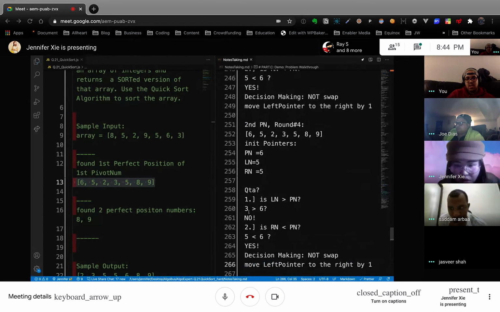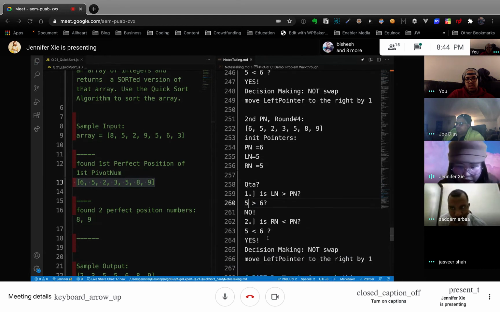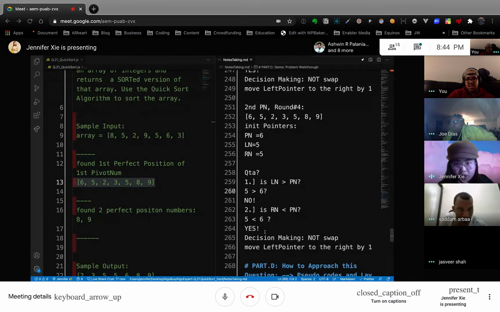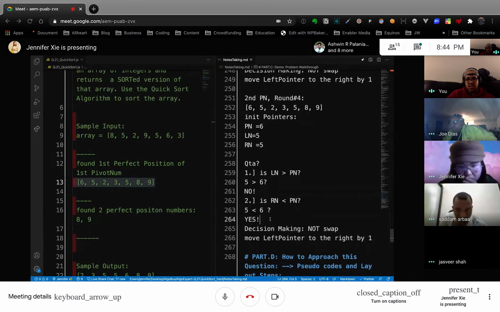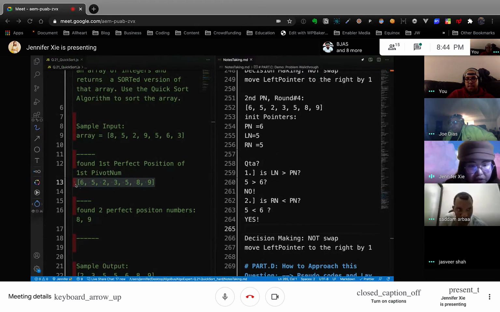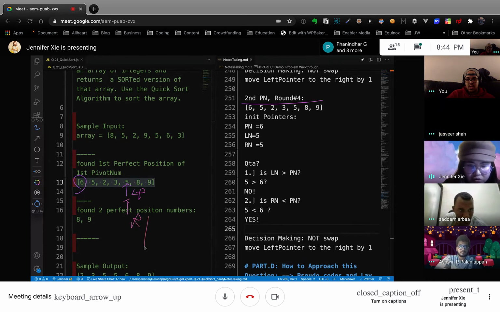So the question is, left num is 5 and the right num is 5. Did you do a swap? We have not done a swap. Okay, good. So right now the pivot num is 6, and in round 4 the left pointer is 5 and the right pointer is 5 too.